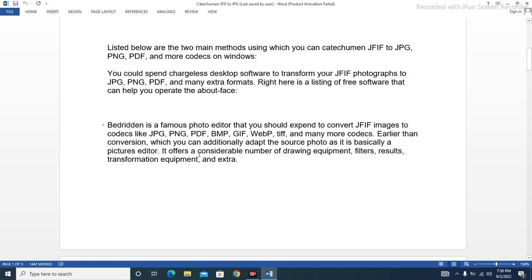It offers a considerable number of drawing tools, filters, effects, transformations, tools and more.